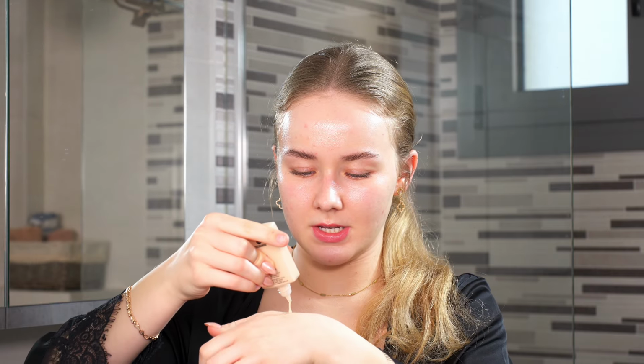Foundation is not foundationing. So for foundation, I'm going to use my beloved Huda Beauty Easy Bake Natural Airbrush Foundation, and you have to shake this one as well before you use it. It's dripping through my fingers all the time. So she's using it on her hand first. I think I used way too much. So taking a brush, I think this is a pretty good shade.